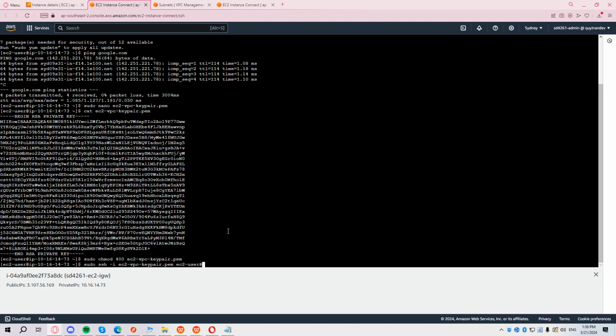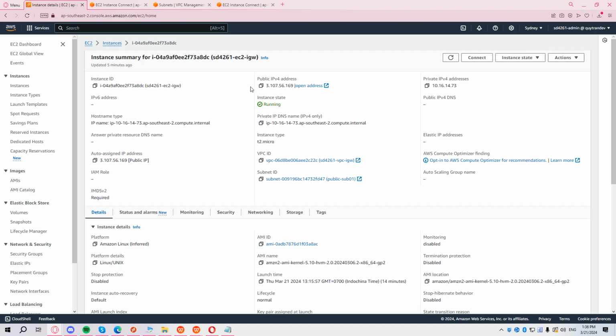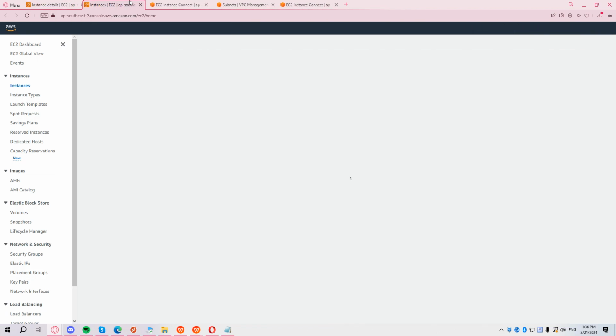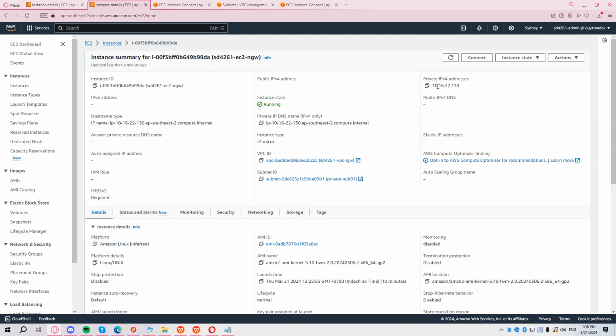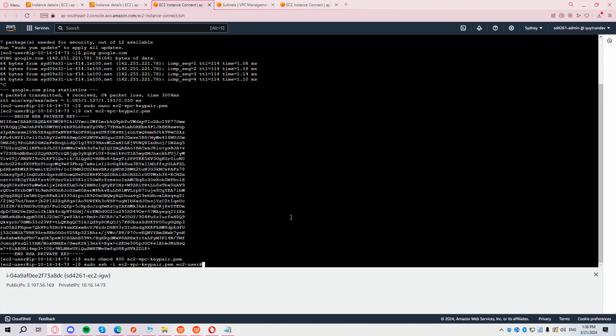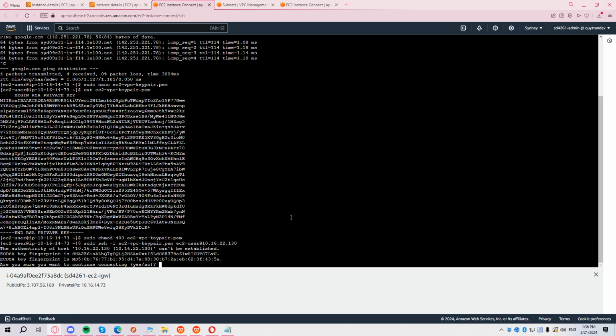Right here we'll input the IP, and it will be the IP of the machine we want to connect to. So we find the private IP. So this one, copy it, paste right here. Yes.